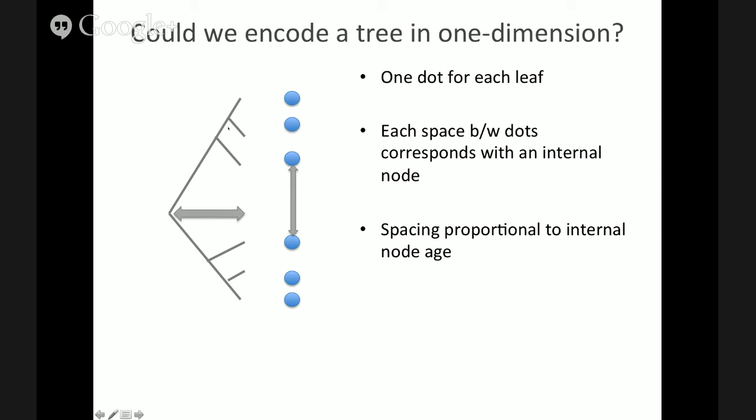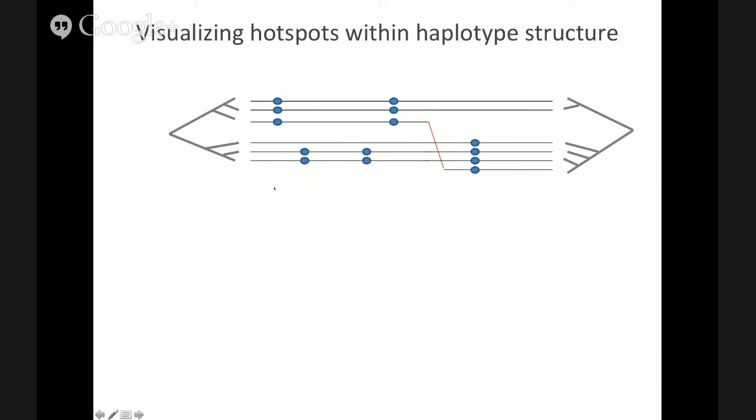Subtrees of really closely related sequences come up as dots that are very close together, and then major clades separate from one another. Okay? So how could we extend that idea for the local trees? Well, instead of drawing a dot, let's just draw a line, and draw that line for the length of the sequence for which this tree exists. And then as the tree changes, just adjust the order and spacing of the lines.